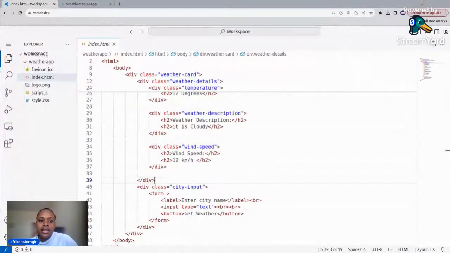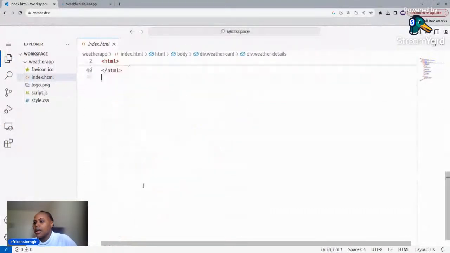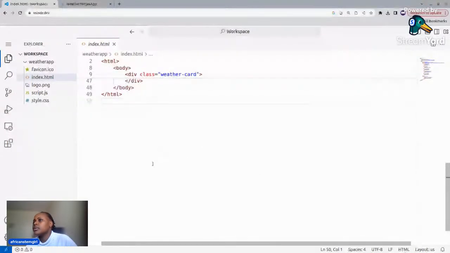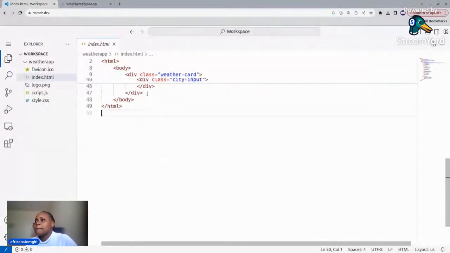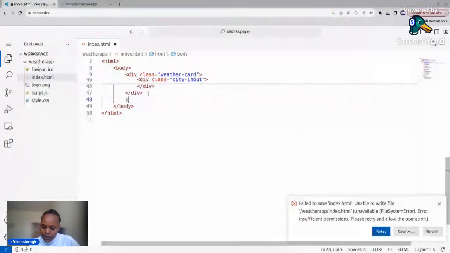To make it aware, we come here just before you close the body tag in your HTML. You write script, src, which means source.